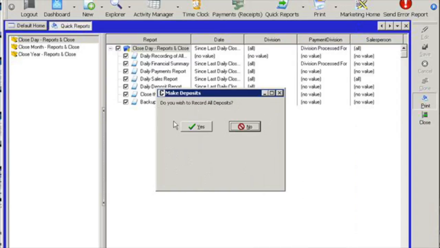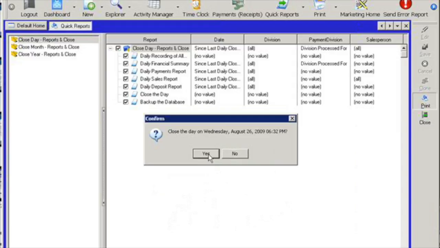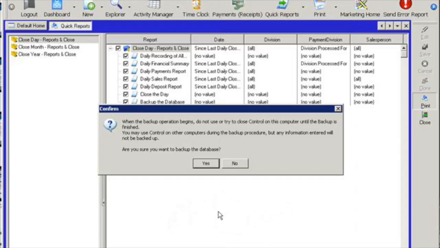You'll be prompted to record all deposits, and shortly thereafter you'll be prompted to close the day. You'll select yes, and you're also going to be prompted to back up the database. You should normally say yes at this point, but because this is on a server and I don't want to run any backups, I'm going to say no.